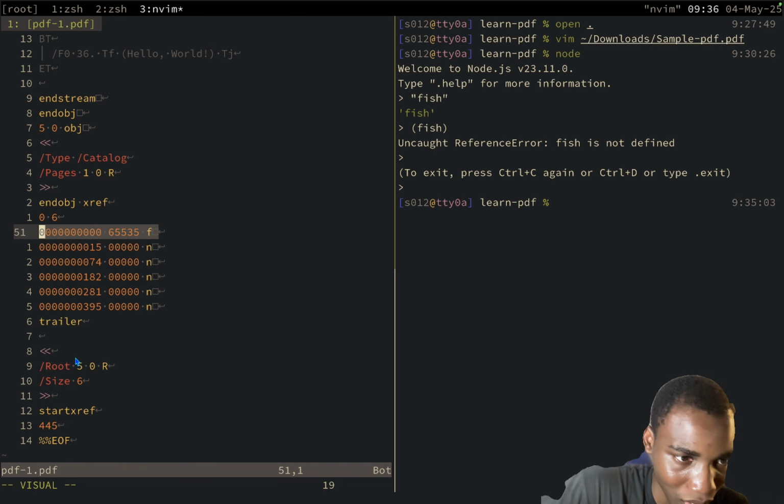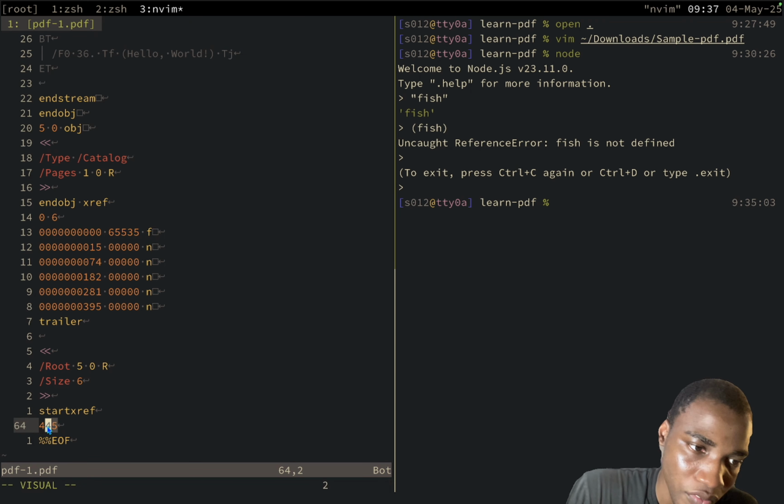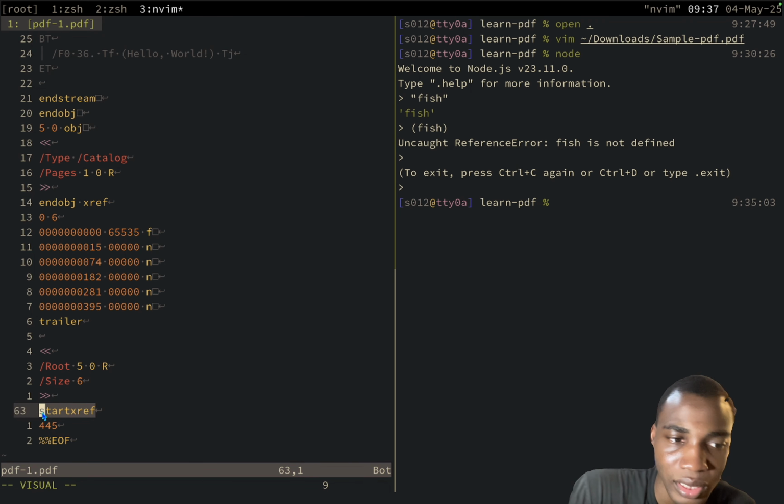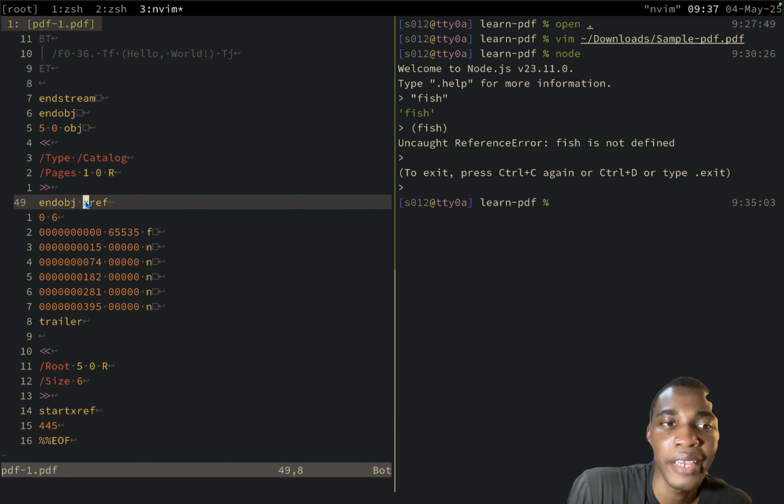Okay. So whenever the PDF viewer opens the file, with whatever programming language, they find the signature, they find the number before the signature, or the number after the startxref, and they jump to that offset, so byte 445 in the file, which is going to give them this x.